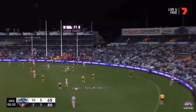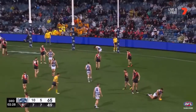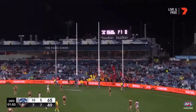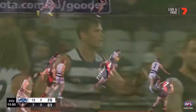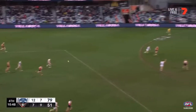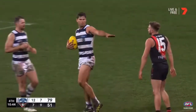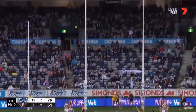Coming into tonight. Wants to give it off. Does give it off. And when you've got Hawkins as an option, why not? He's a super kick of the football. The umpire... How do you create that environment of letting go out of the middle, Dangerfield in the meantime to Hawkins? Because tell you what, it's going to collapse on them if they're not careful. The big boy on farm day.